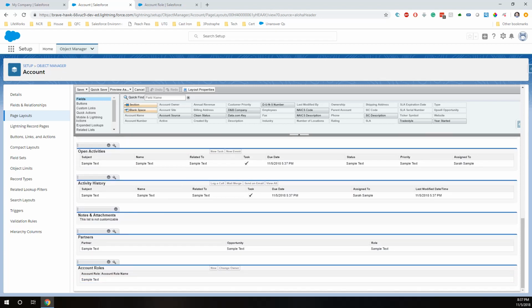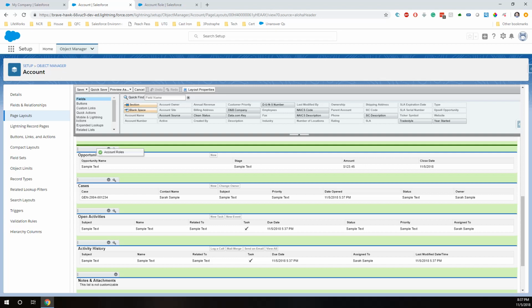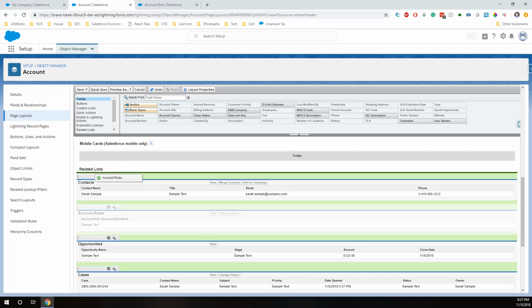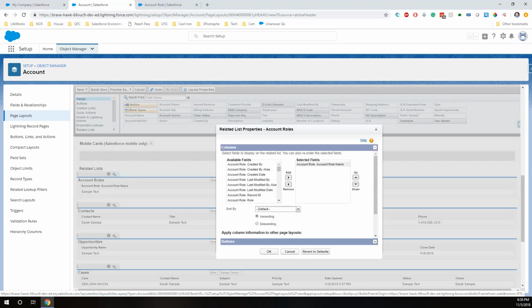So down here at the bottom is where we will rearrange the grouped list. I mentioned we can rearrange on the Lightning page individual related list single, it's called. Here's where we will rearrange the grouped all related list section. Let's go ahead and move it to the top just to see some different options here. What we can also do here is go to the related list properties. Now we remember that the account role name is actually an auto number field, so that will be useful for clicking through to the record, but won't really tell us much about the record.